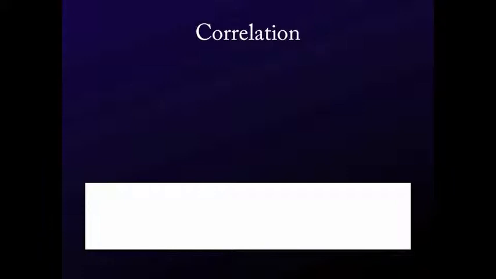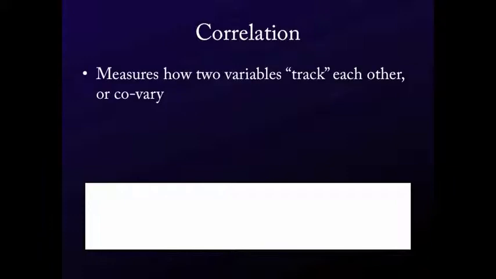Correlation can be thought of as a measurement of how two variables track each other or co-vary. If one goes up, does the other go up? If one goes up, does the other go down? In the first example, if when one variable goes up the other variable also goes up, you'll see a positive correlation between those variables. As foot size increases, so does shoe size—that's a positive correlation.